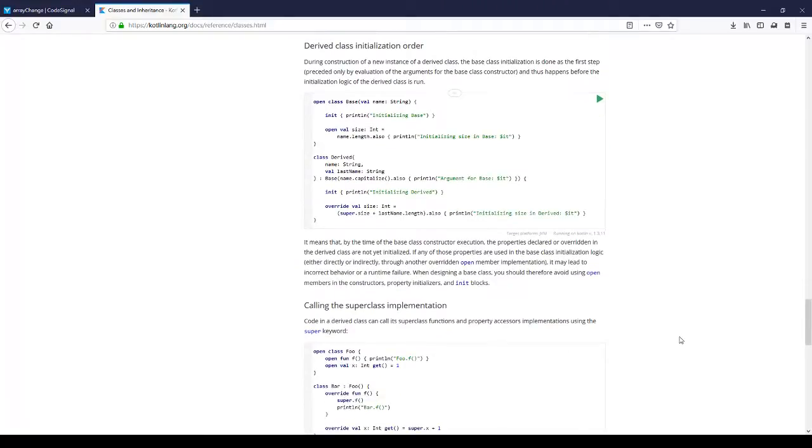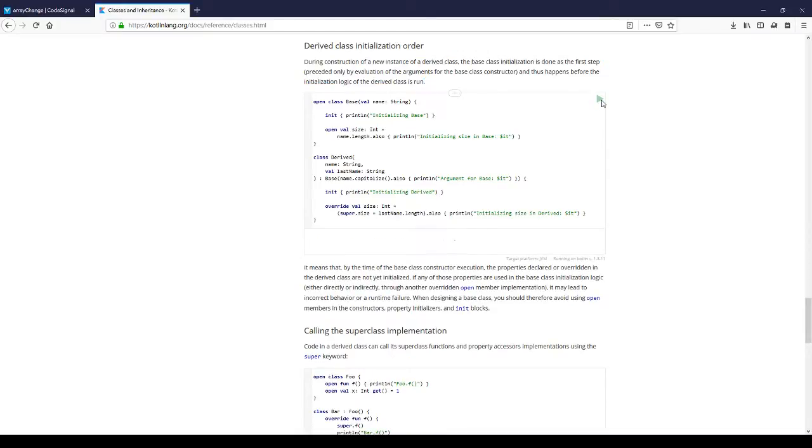Derived class initialization order. During construction of a new instance of a derived class, base class initialization is done as the first step, preceded only by the evaluation of the arguments for the base class constructor. Evaluation of the arguments of the base class constructor thus happens before the initialization logic of the derived class is run.